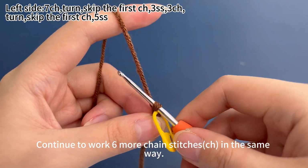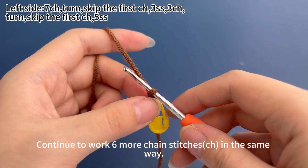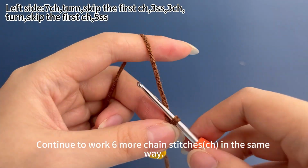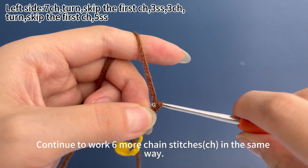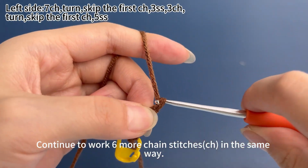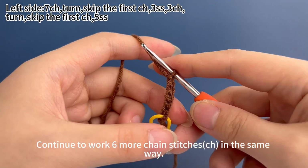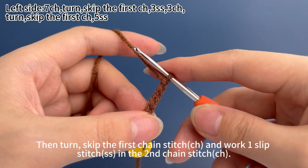Continue to work 6 more chain stitches in the same way. Yarn on hook, pull it through the loop on the hook. One more time, yarn on hook, pull it through the loop on the hook. Again, yarn on hook, pull it through the loop on the hook. Keep working the remaining chain stitches. Okay, 7 chain stitches are finished.